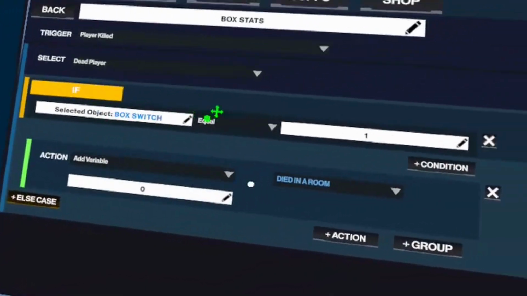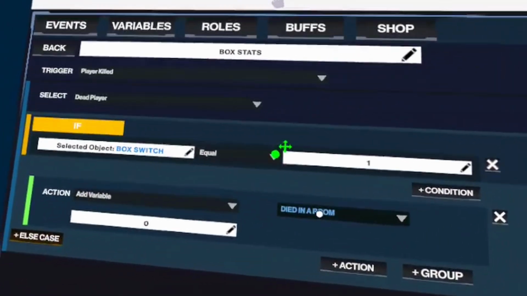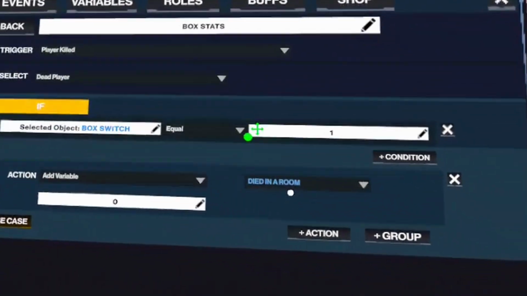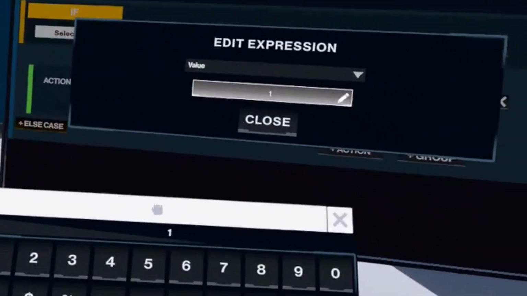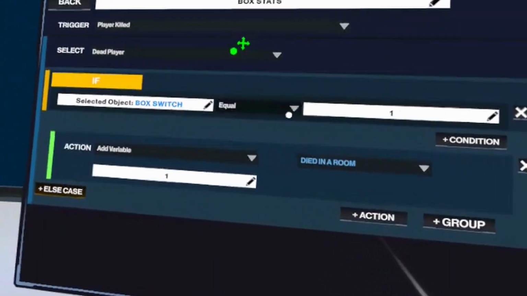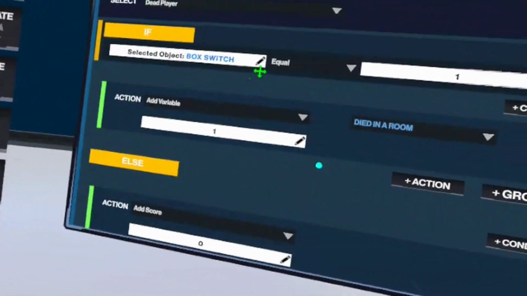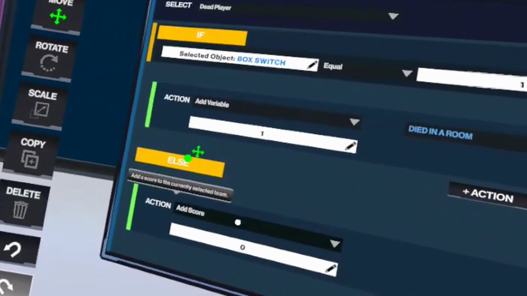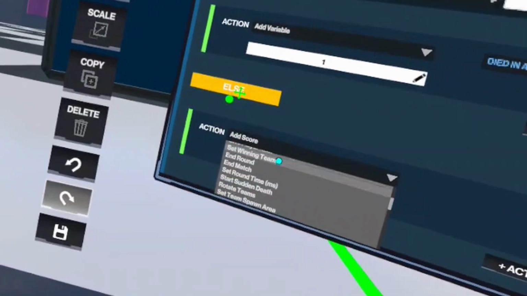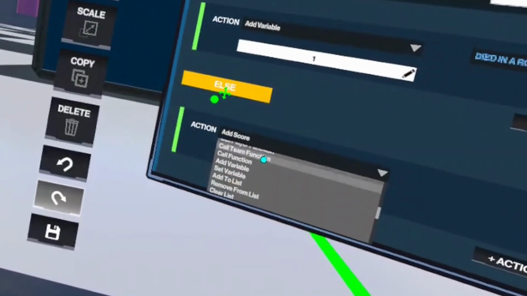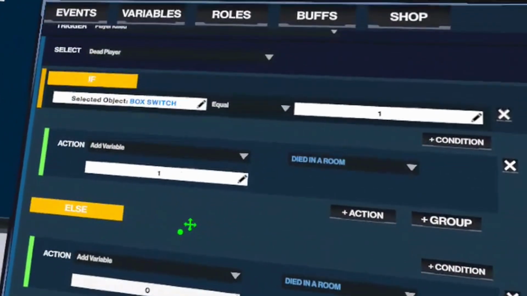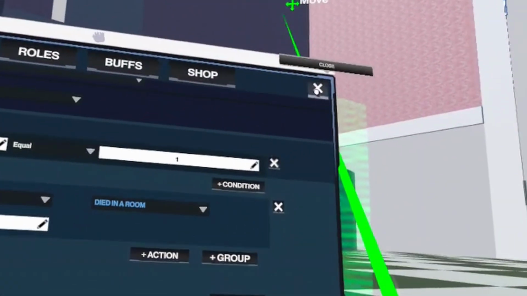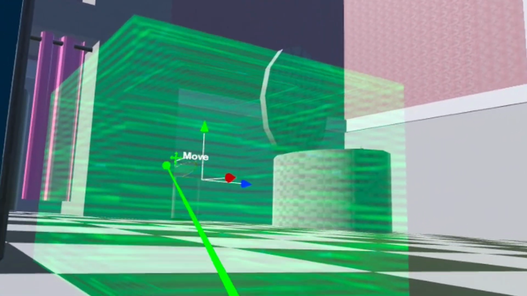So in this case, if the people die inside of the box, we add a variable of 1 to this other variable which is called died in the room. In any other case, and I don't know if you really need to do this, or I can just leave it, but I always put it, you make another variable that adds 0 to the variable.